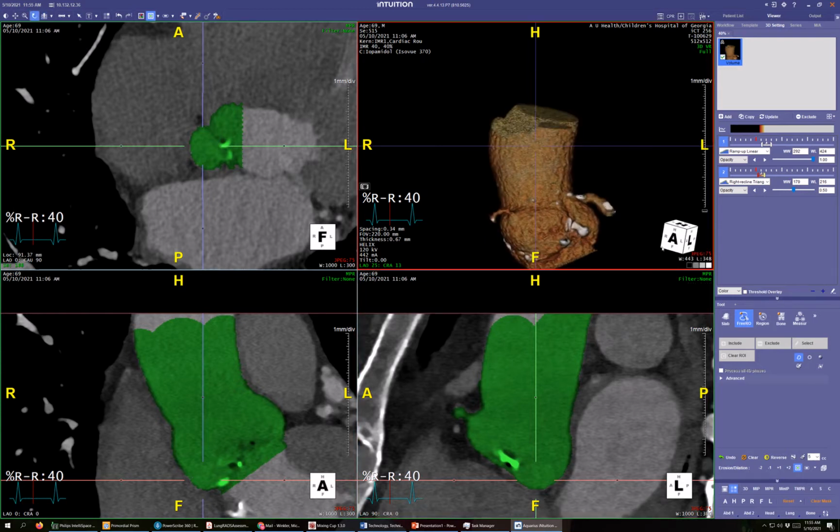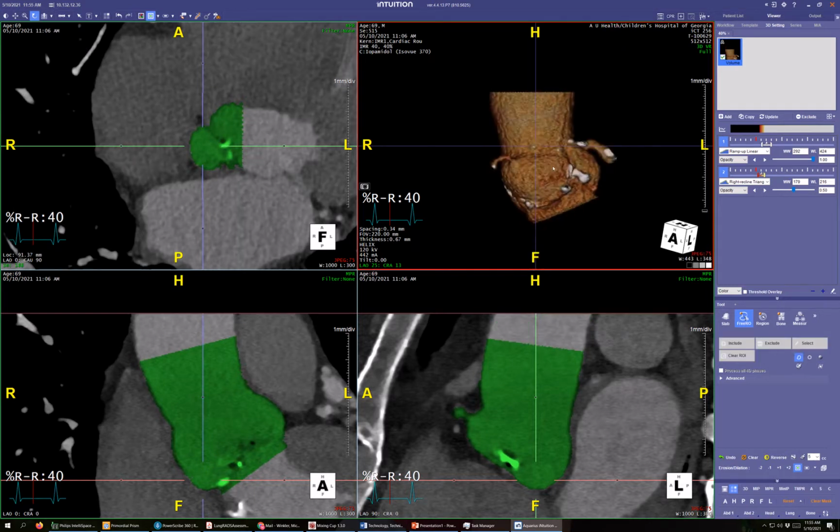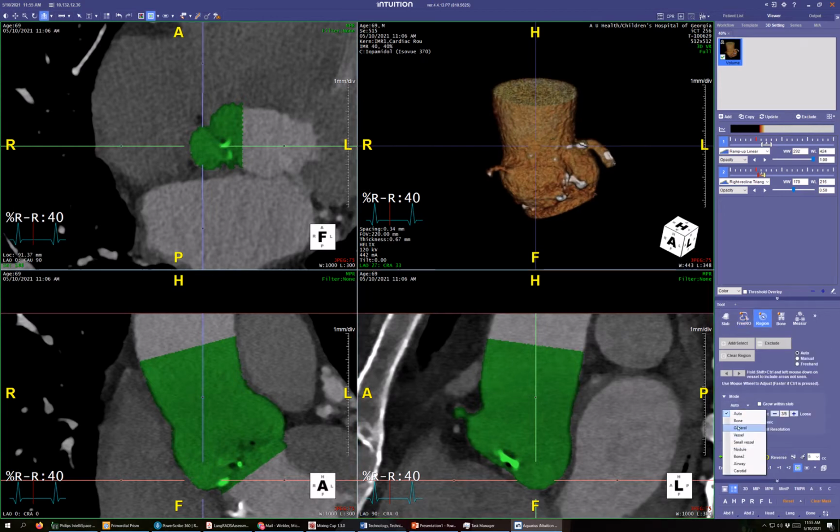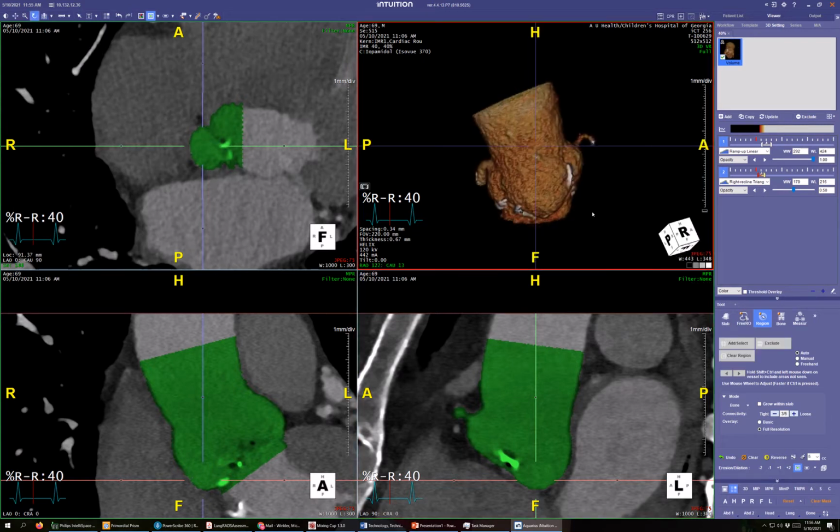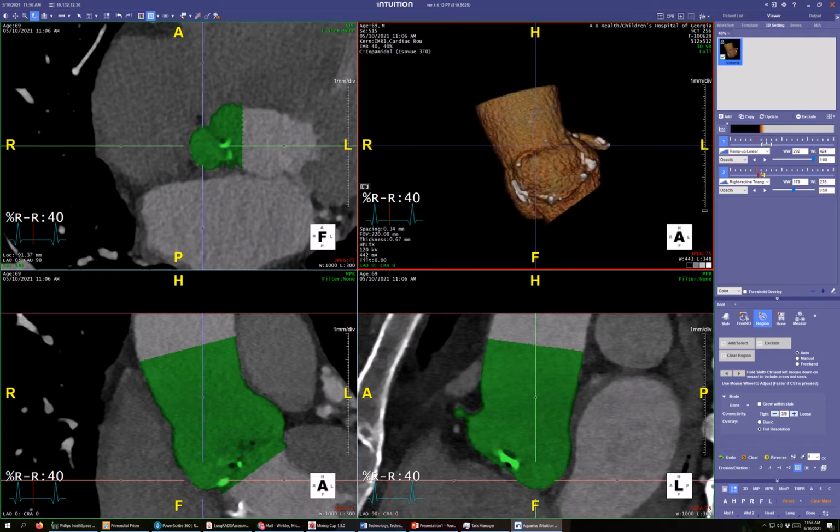And then again, I'm on the freehand region of interest. I'm holding down the shift key. I'm left clicking on the purple line, and that's going to make us a nice clean cut. See, looks pretty, right? Come back here for a sec. I'm going to just switch to bone so I can get that little piece of calcium a little bit better. Okay, and then maybe a little bit right there too. That's about as fussy as we should be.